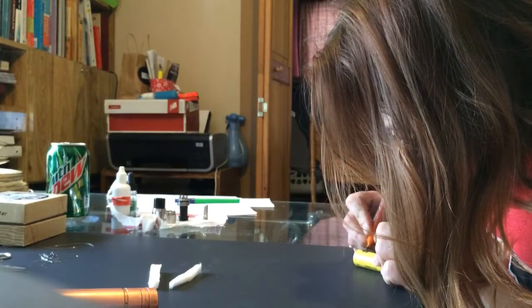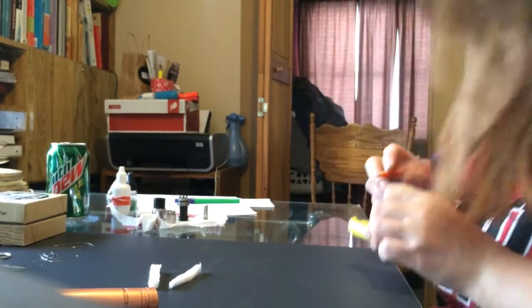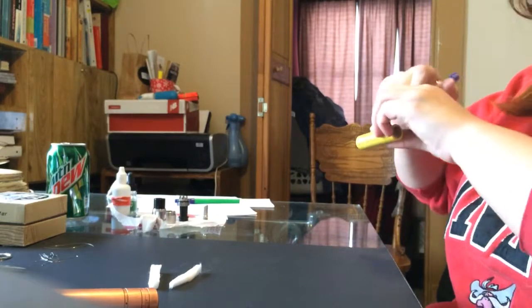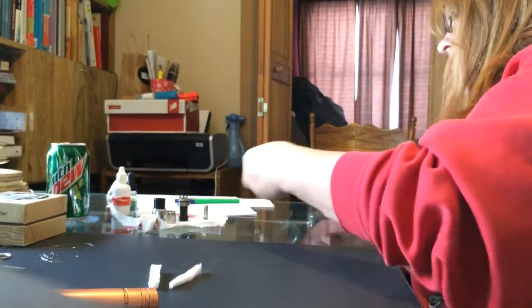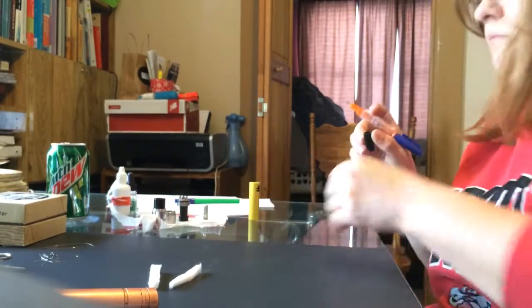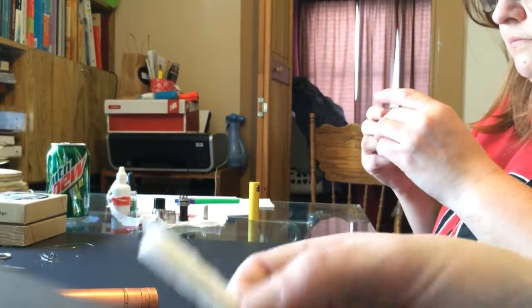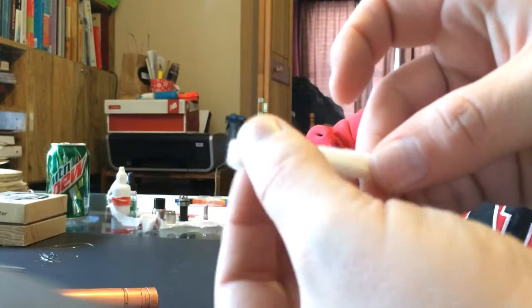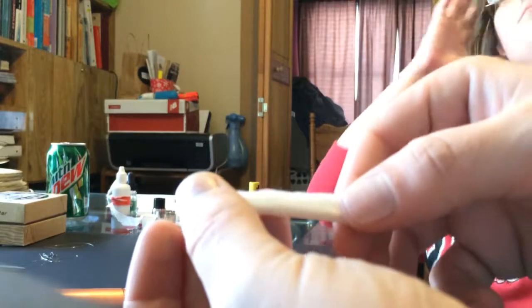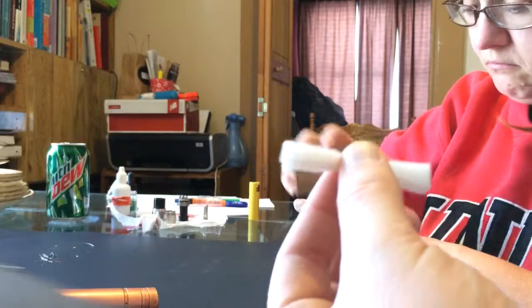Let me see the silver scissors. Hold on, baby. All you gotta do is two dots. What are you doing? Jesus Christ. Silver scissors and the organic Japanese cotton. I'm going to cut this a little bit thinner and have to show her. This is her cut. This is what she did. Basically, that is the sheet she cut off. Not a bad sheet, but it does need to be a lot thinner.